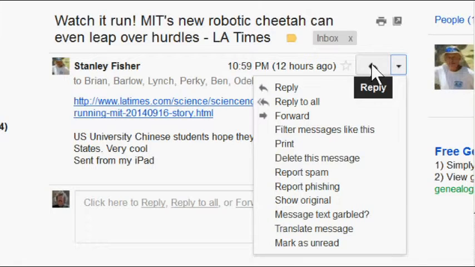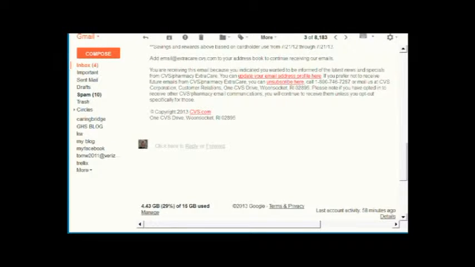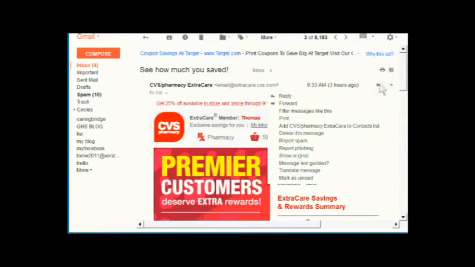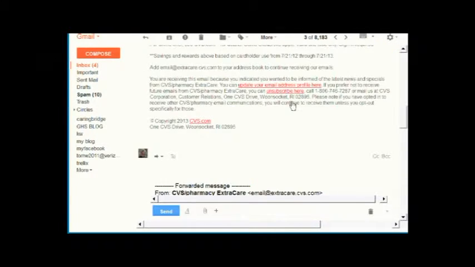And another thing you might want to do with an email that you're reading is to forward a copy of the email to someone else. To do that, you click this arrow symbol here that points down, then click forward.